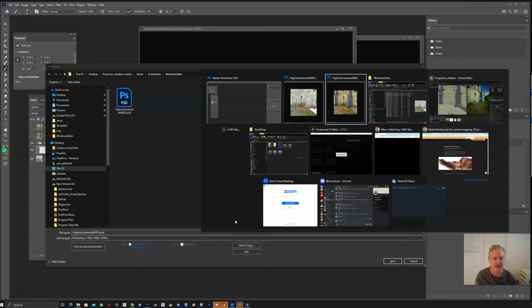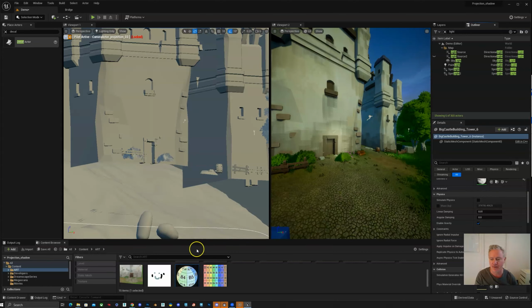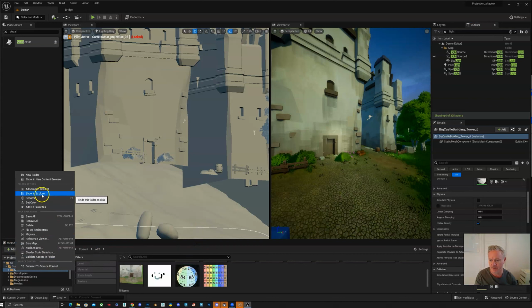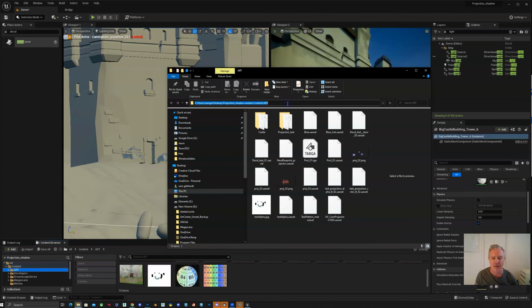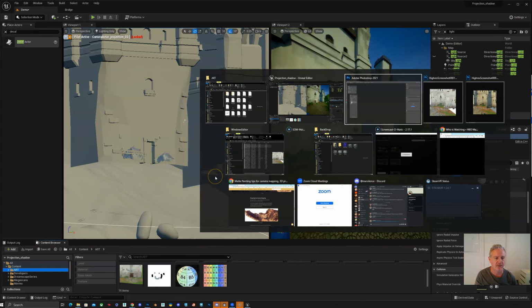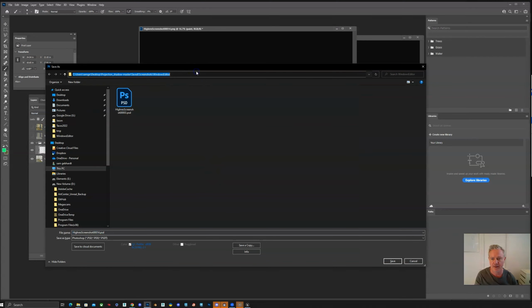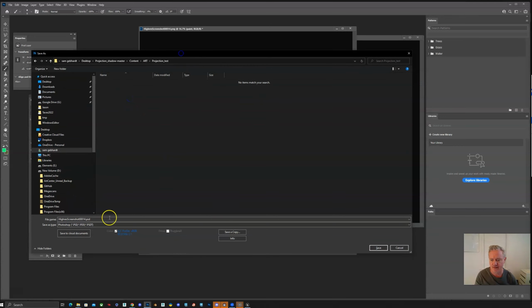If you don't know where your project is, you can go grab it really quick. Go to Show in Explorer. Then I'm going to grab this path, because that's the path to where I'm putting all my art. Go back to Photoshop, paste that in there, and I'm going to put this in projection test.